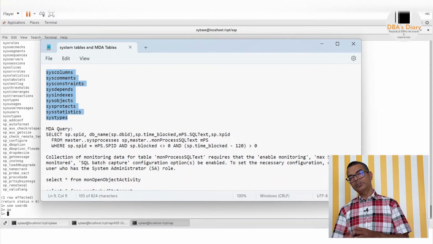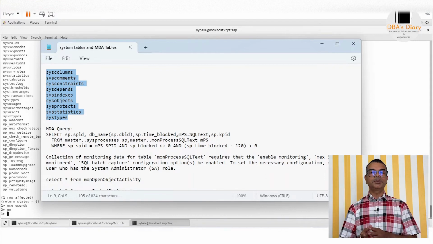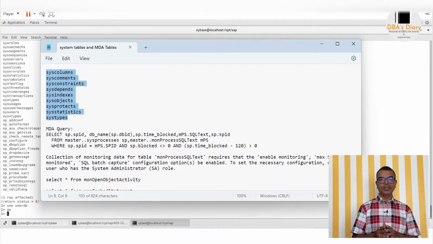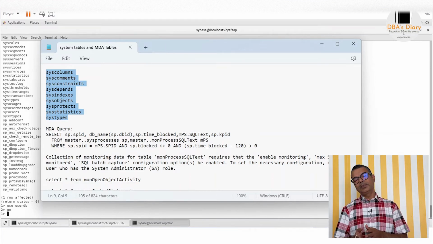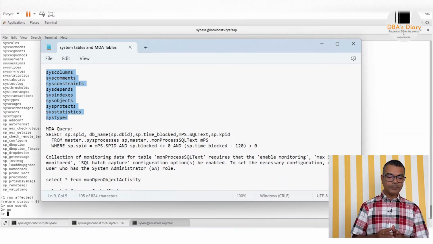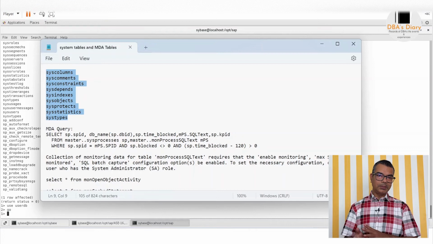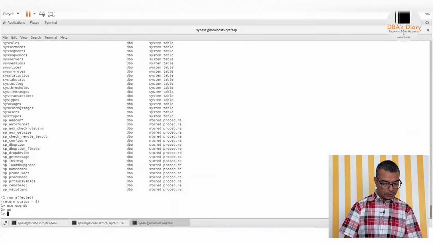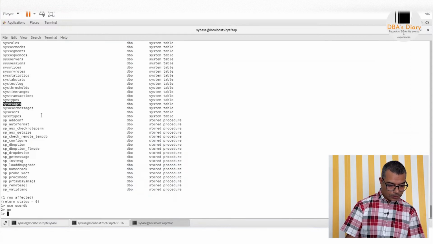Then there are other things like sysattributes, sysprotects, and many other tables. Sysprotects is a table which is there in each database, but certain things are not there in other databases, for example syslogshold. Let me give you one example: sysusages. This will be there only in the master database.